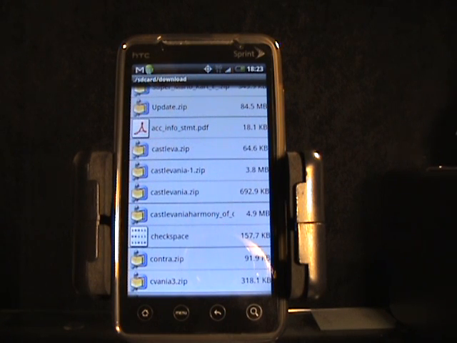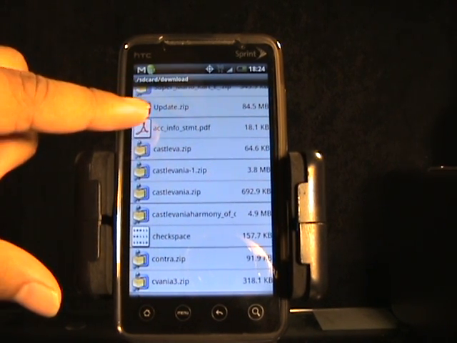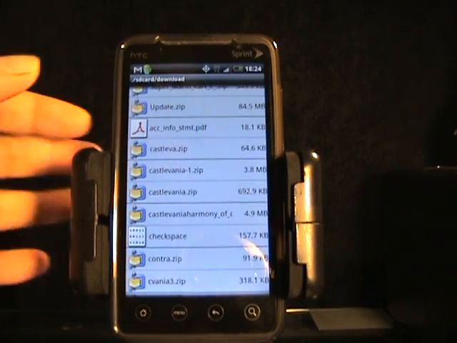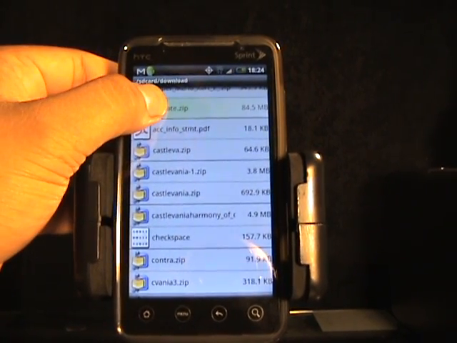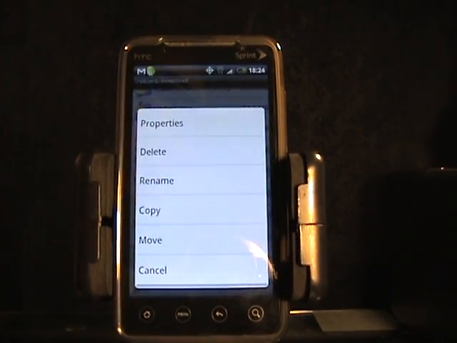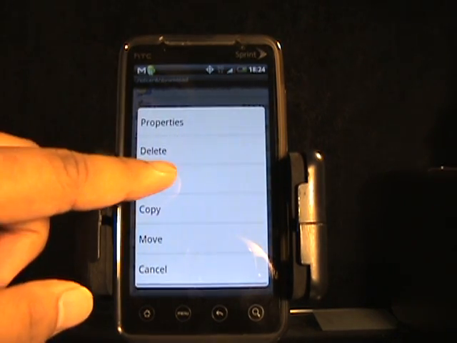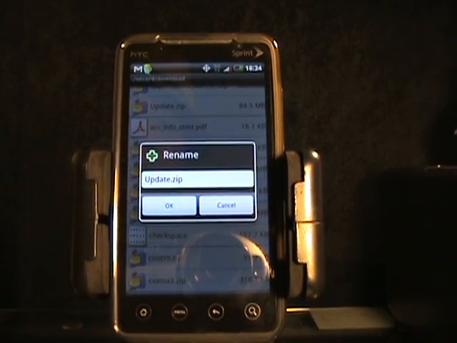After you download it and you go into AndroZip and tap on the download folder, you want to look for the downloaded ROM. It's going to be titled Supersonic and 3-something, I forgot. After you find that, you want to rename it to update.zip, which I have done right here. If you don't know how to rename it, you just highlight or hold and tap, then tap rename, and then rename the file.